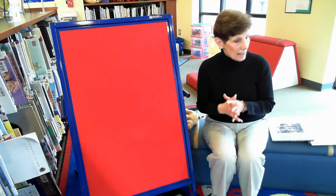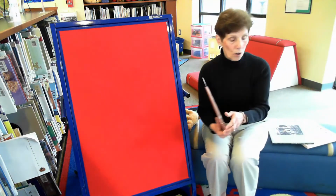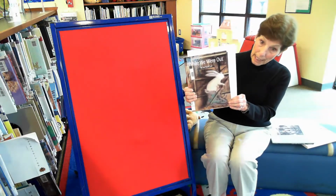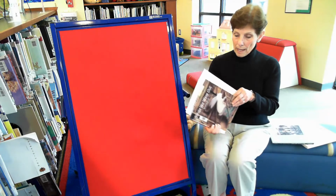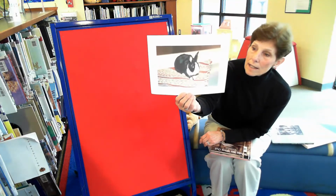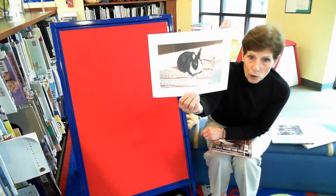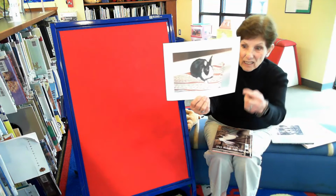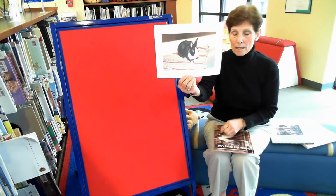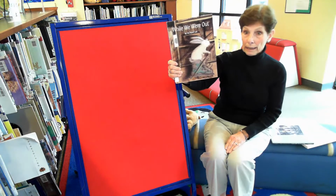All right, now, the next thing we are going to do is read another story. And this one is called While We Were Out. Now, it's about a bunny who lives with a family in an apartment in a big city again. Now when my children were little, we had a bunny, a black and white bunny, and his name was Spunky. But I want you to notice something right over there. Bunnies, when you leave them out, they poop around your house. They leave little presents like that all around your house. And we used to let our bunny go all around the house, and then he would drop his little presents. Well, that plays a very important part of this story. While We Were Out by Ho Beck Lee.